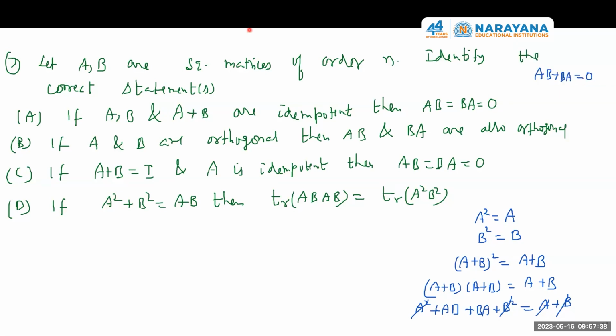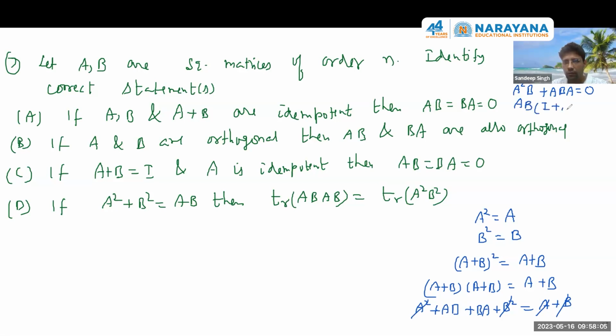Getting the point? In the above equation we can multiply A on both sides. Which equation? Above, where you wrote AB plus BA is equal to 0. Okay, you want me to multiply A? Yes, sir. A square B plus ABA equal to 0. Okay. Then A square is equal to A. Now AB common. AB into (I plus A) is 0. A cannot be minus I because it is idempotent. So AB has to be 0. AB into (A plus I) is 0. That is fine. But what about A plus I? A plus I is non-zero.